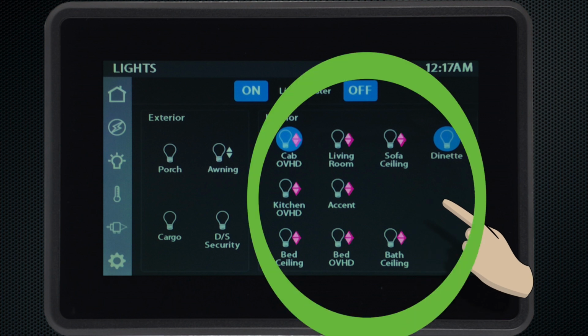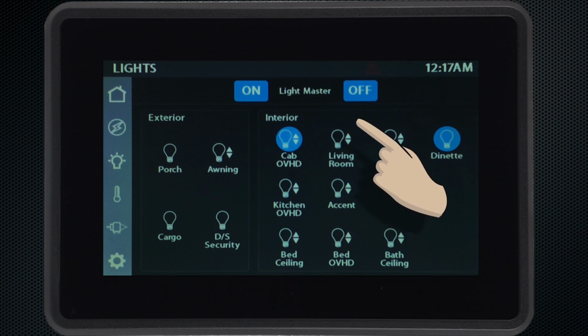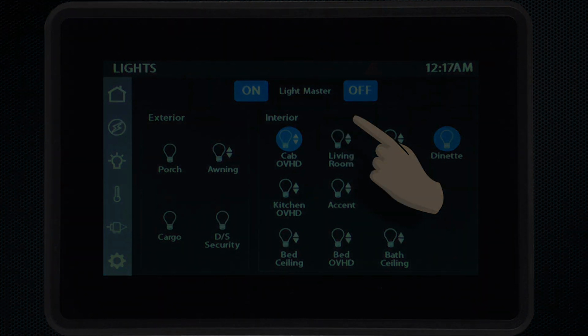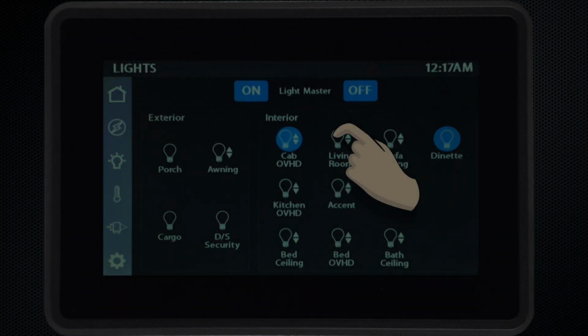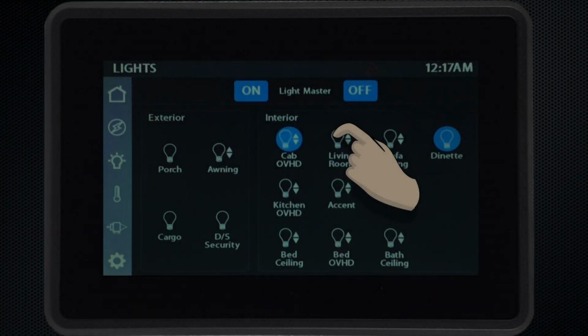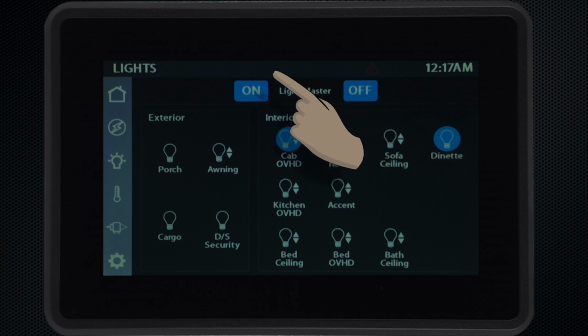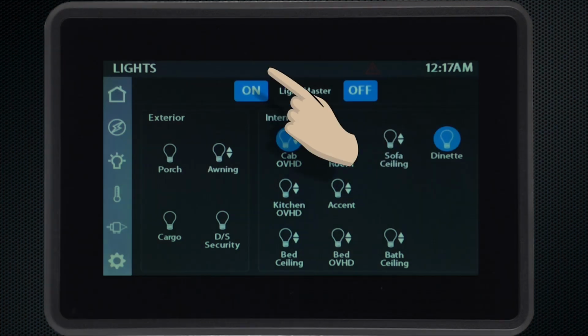The vertical up-down toggle arrows next to the individual light buttons signify that those lights are dimmable. In order to dim the lights, you'll press and hold that button and the lights will begin to dim lower and lower. To bring the light back up to higher intensity, again press and hold that button and the lights will brighten. Just release the button at desired intensity. Once again, it is important to note that holding down the master light on button for 1 second will bring all the lighting areas back up to full intensity.